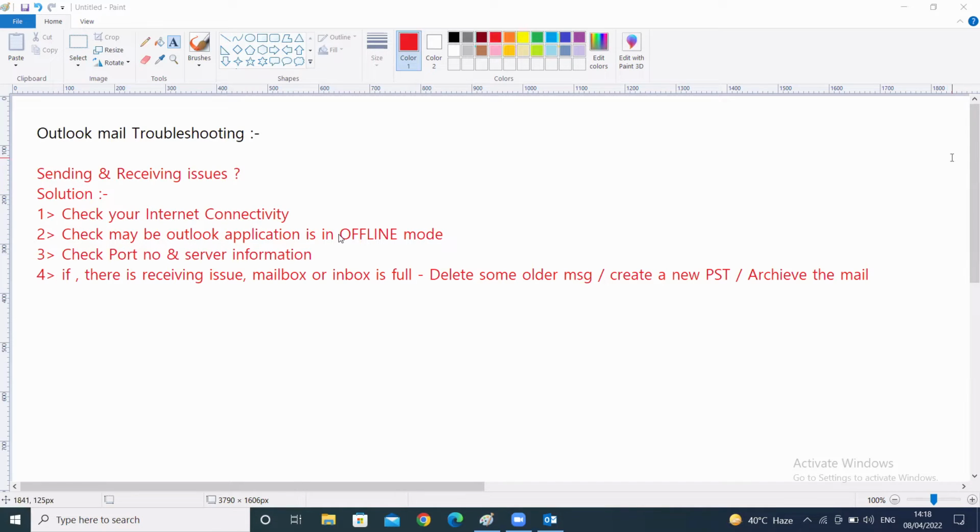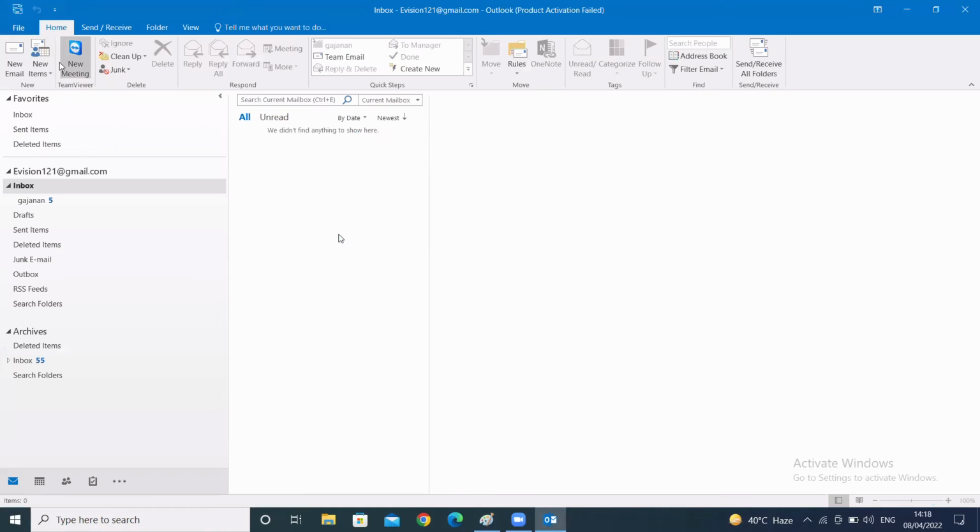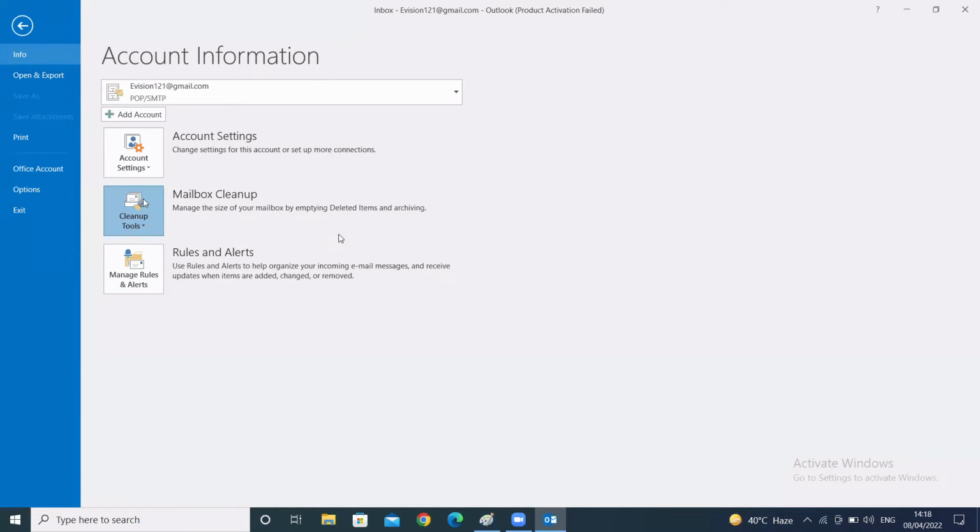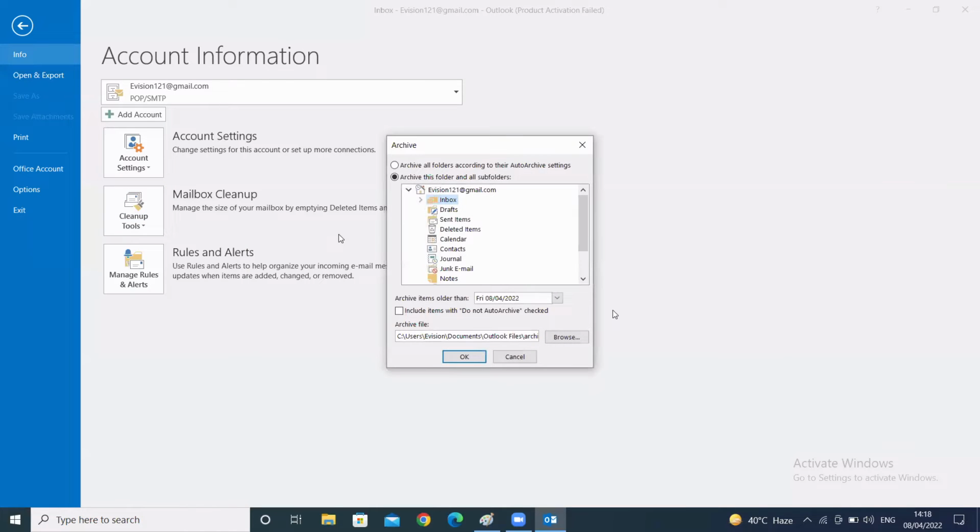Sir, one question. Can we change the destination of the archive? Yes, we can change. By default it's checking the C drive, no? Yes, sir, C drive. For example, now I'm going to archive the archive mail. I'm archiving the archive as well. Just showing you, this is not a valid way. Basically, we are archiving. I'm going to archive only the sent items. The archive file is going to save in a PST file by default, right?